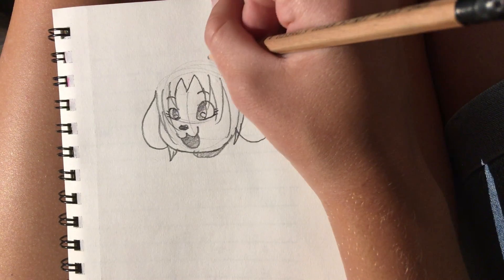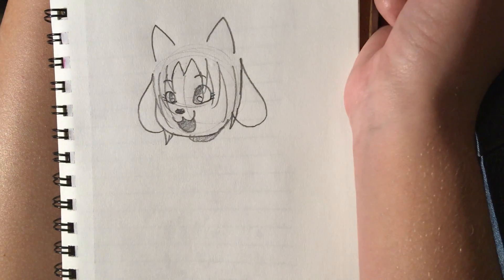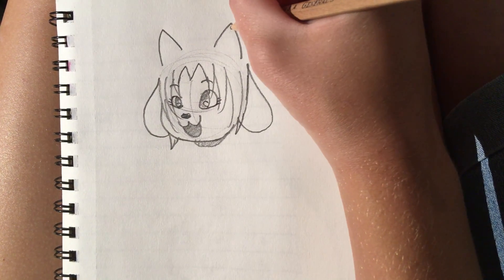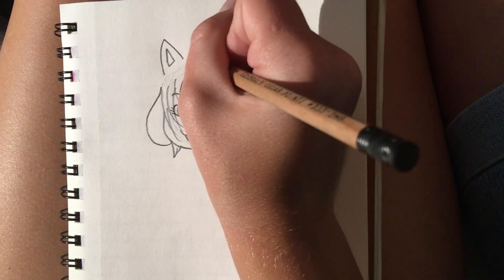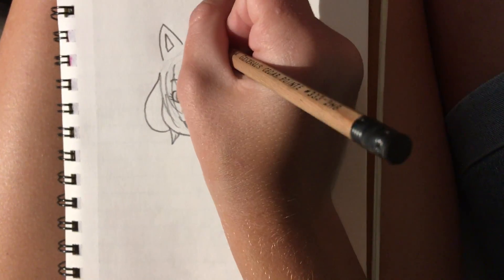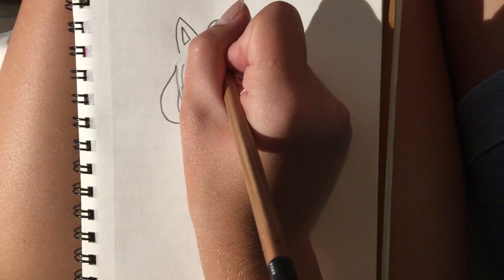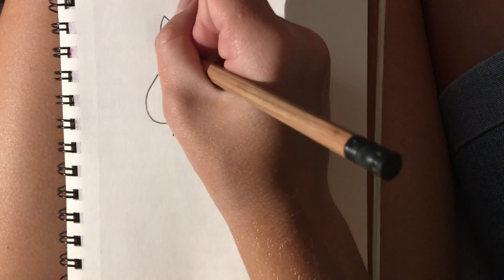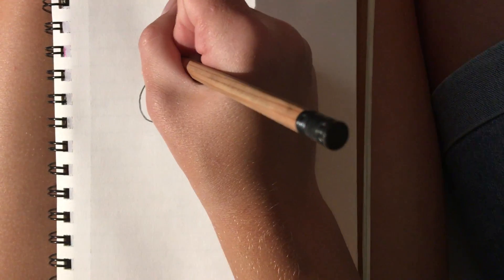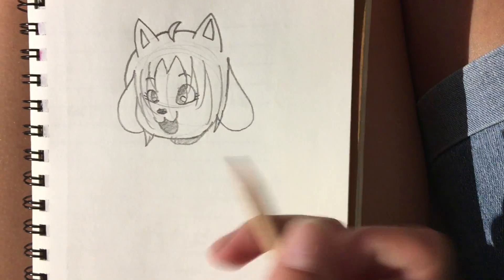You could have done that before, but I forgot about it. Now draw little upside-down V-shapes for her kitty-like ears, and draw little triangles in the middle of them. In between the two ears, draw a tuft of hair, because she has that signature tuft of hair. Between the tuft of hair and the ear, just draw a curved-ish line connecting them. And from this ear, draw a line — if you were to put a line through, it would connect from this line to this line.